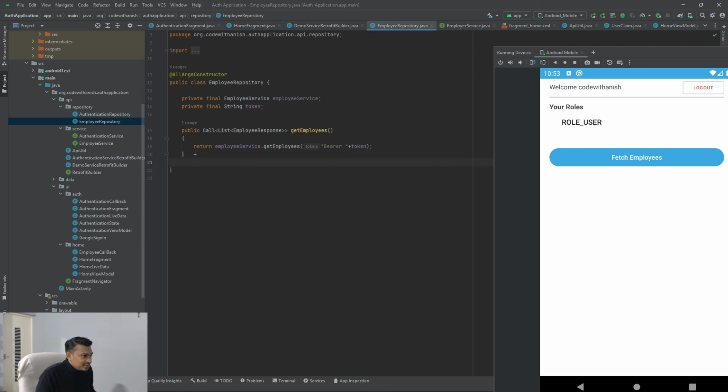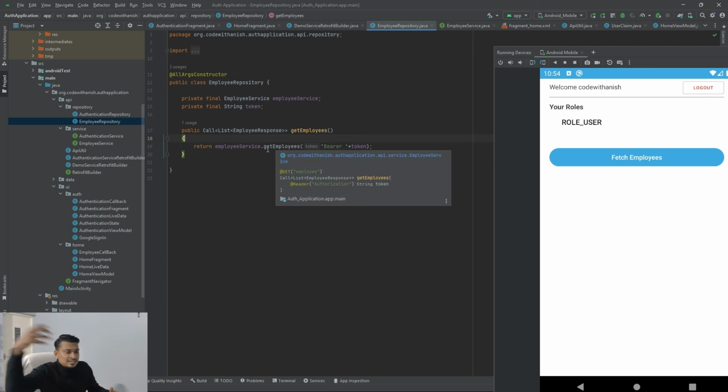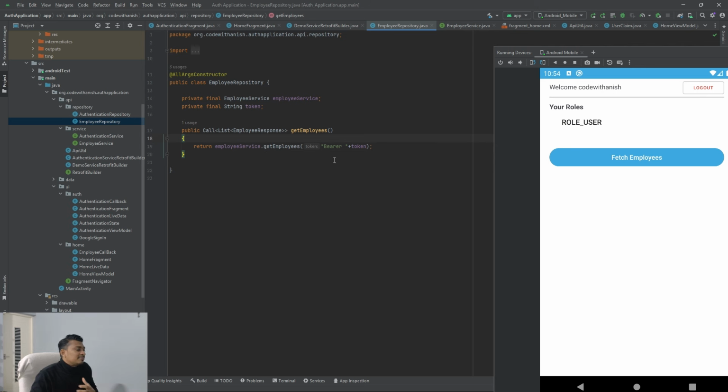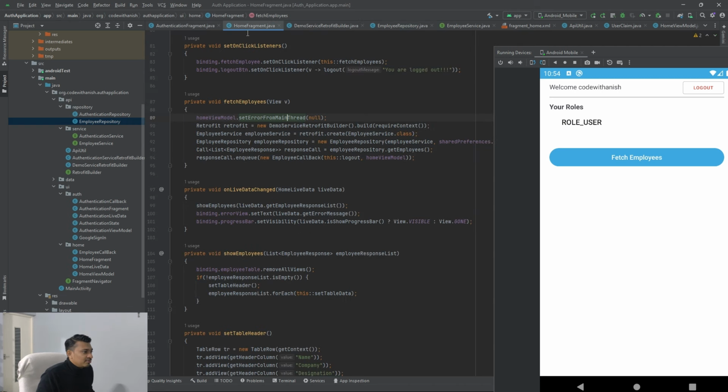Yeah, look, here I made use of this repository. The authentication I forgot to add, look, I'm adding it here. So that's the purpose of this repository. Any intermediate change we have to make between the fragment and the service, we can do that. If we didn't have this, I would have to do all these changes in the fragment layer, right? For example, I am calling get employee here. Now I want to call the same get employee in some other fragment in future. Sometimes they may forget to add this bearer, right? And now, instead of bearer, tomorrow if I want to use some other token, we can change it in only one place. It will apply to all other places, we don't go and change each one. So that is the repository. So here I added the bearer token, and this repository is called from here.